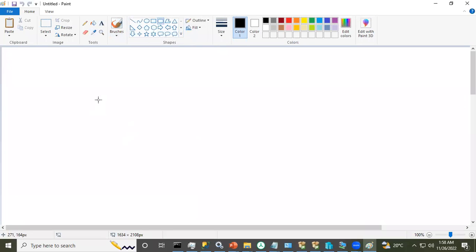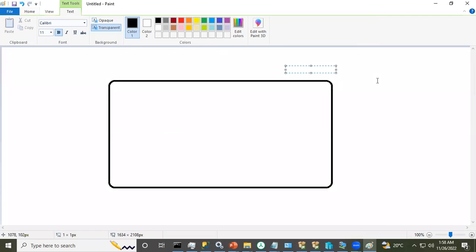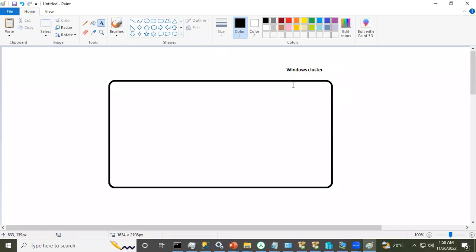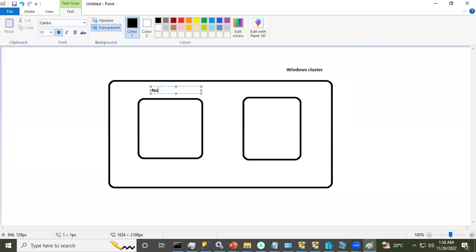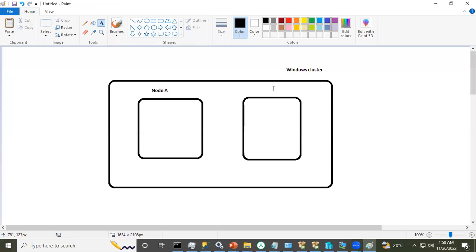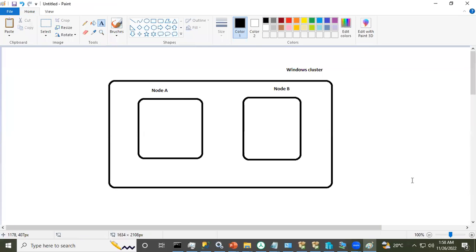For example, this is a Windows cluster you can consider. Clustering is nothing but a collection of nodes or servers, right? So you have node A, node B, so you have two nodes.